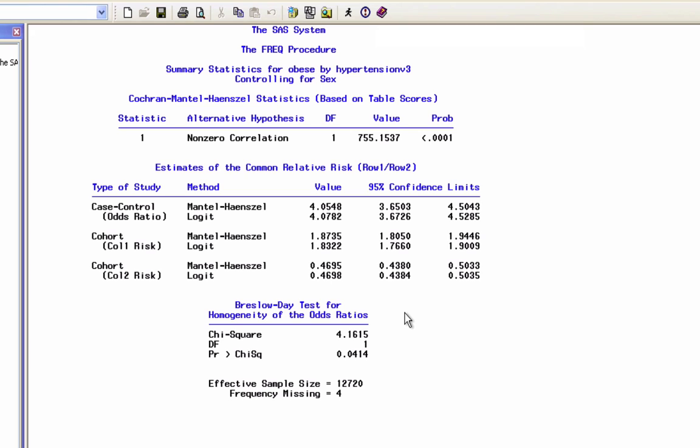We're not going to talk about effect modification within this particular course, so I'll mention it since it's a part of the default output. And for those of you that are interested in doing those types of things, you can pursue that a bit further and read up on Breslow-Day tests and using it within SAS. So the basic goal here was simply to get odds ratios and risk ratios according to gender stratified analyses.